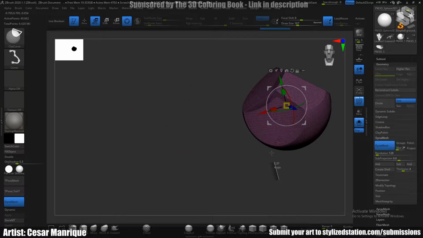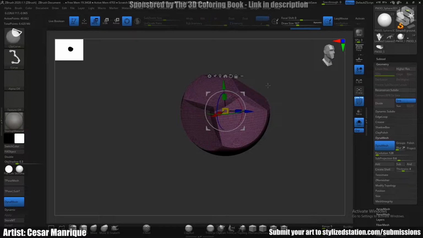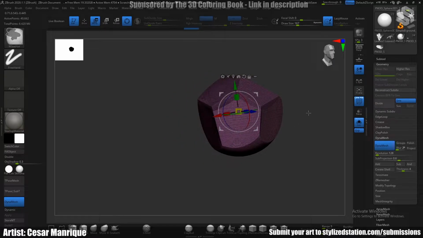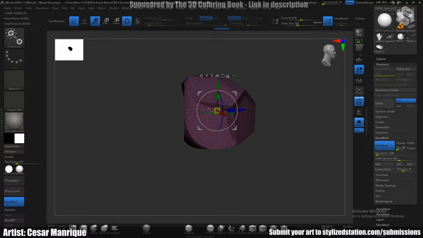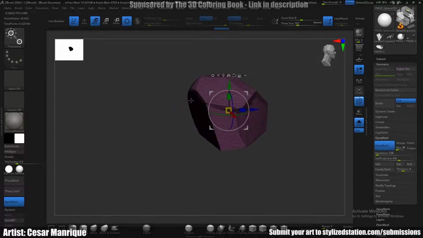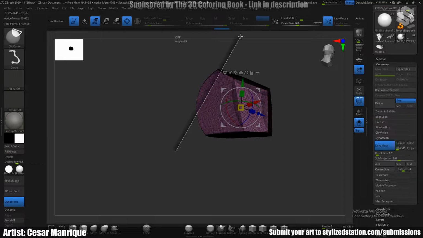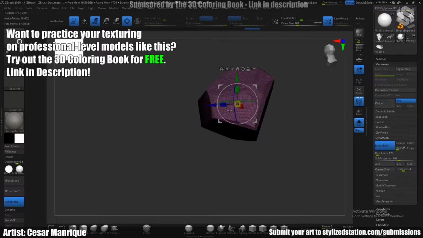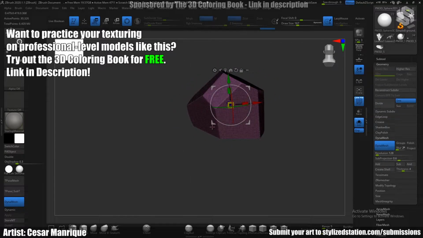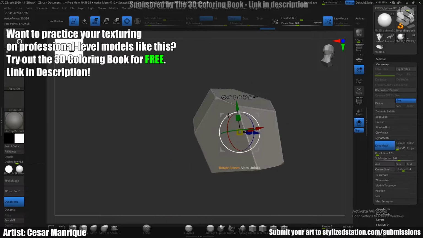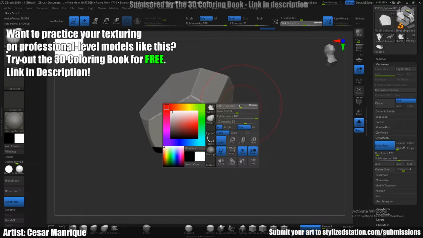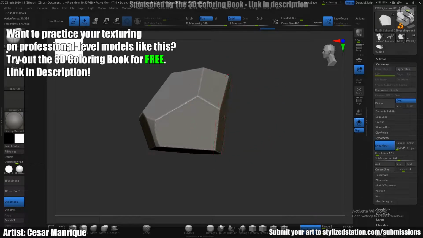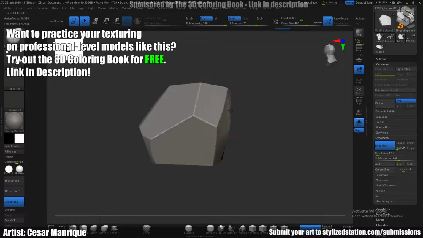Some cuts to give that facet style to the rock. Once I have this, I just start to give a little bit of roundness.